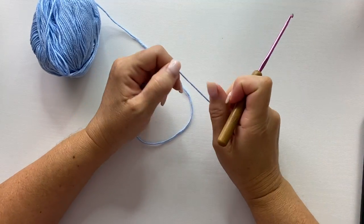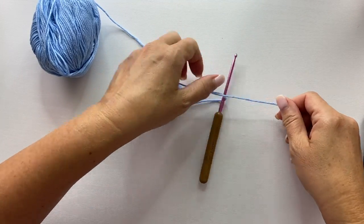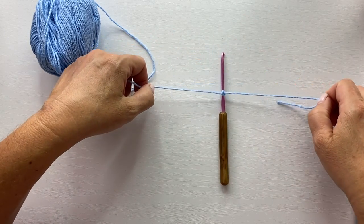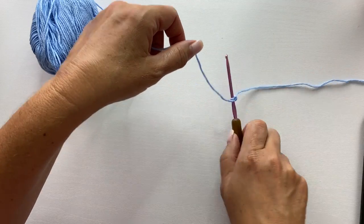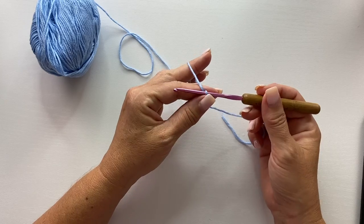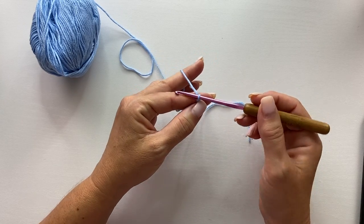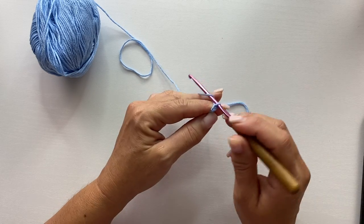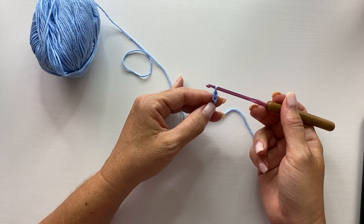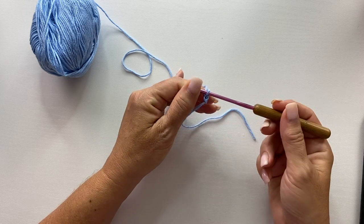All of the Lovey Babies begin at the crown and I'll be showing you how to make the smallest size in this video. If you would like to see the instructions for the medium or large, just follow the link in the video description to get the pattern on my website. So we tie our yarn to our crochet hook — you can use a slip knot or a square knot, it does not matter. There's no wrong way to tie your yarn to your hook. And we start with a chain two. We're going to work six single crochets in the second chain from our hook. Remember we don't count the loop on our hook — that's the working loop.